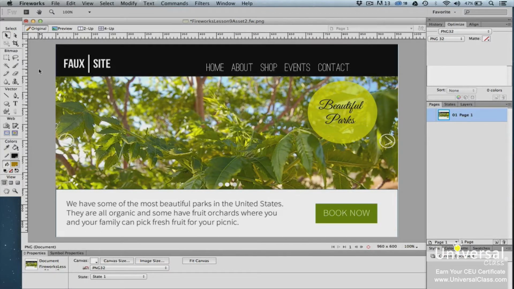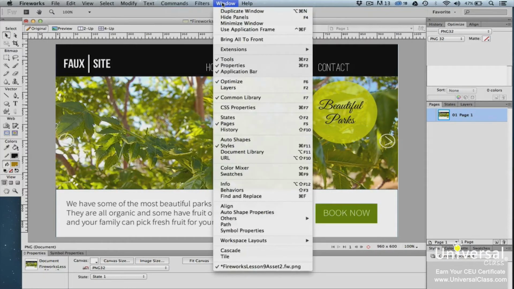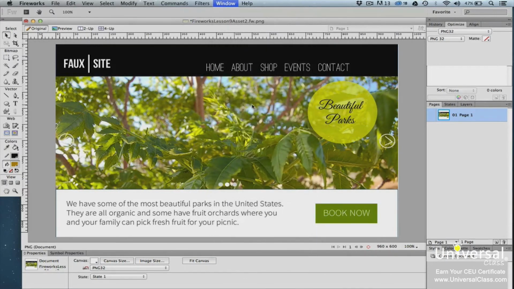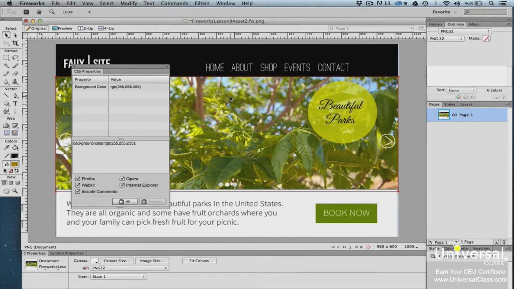By using the CSS Properties panel, you can extract the CSS properties of objects, properties such as drop shadows, transform, etc. The top part of the panel will list the attributes of a shape or text that can be turned into CSS. The bottom part shows the declarations as they'll be written. If you click All, Fireworks will copy everything to the clipboard.